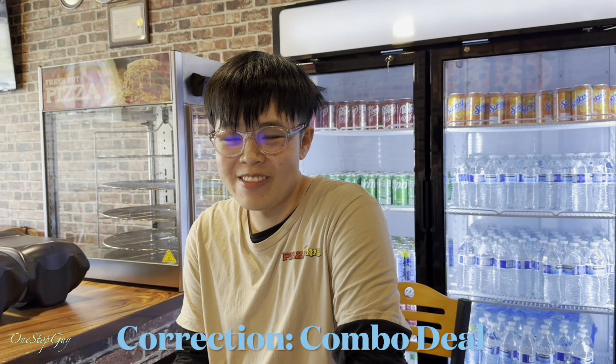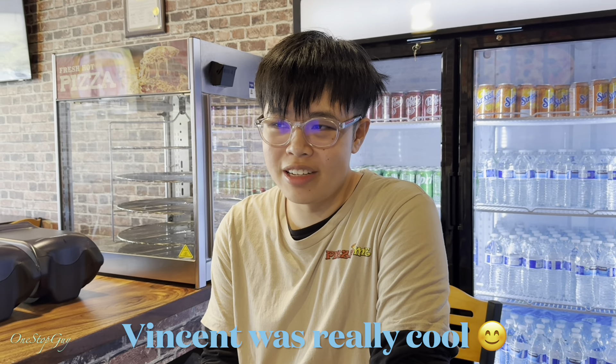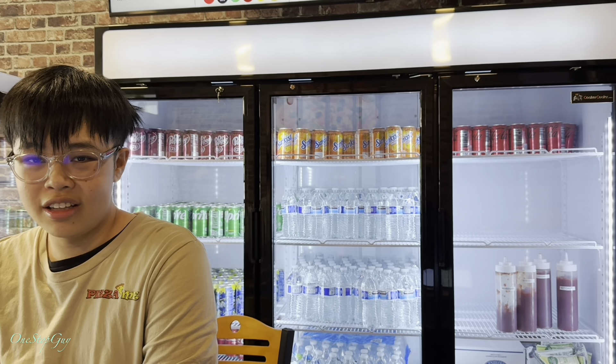So how's the combo drink, like what does it include? It basically includes a large slice of pizza along with a drink from the fridge. Any of the drinks here? Yeah, any of the drinks here. The slice of pizza — we get a large pizza, it's 16 inches in diameter and we cut it into six pieces, so the pieces for the combo deal are very large.